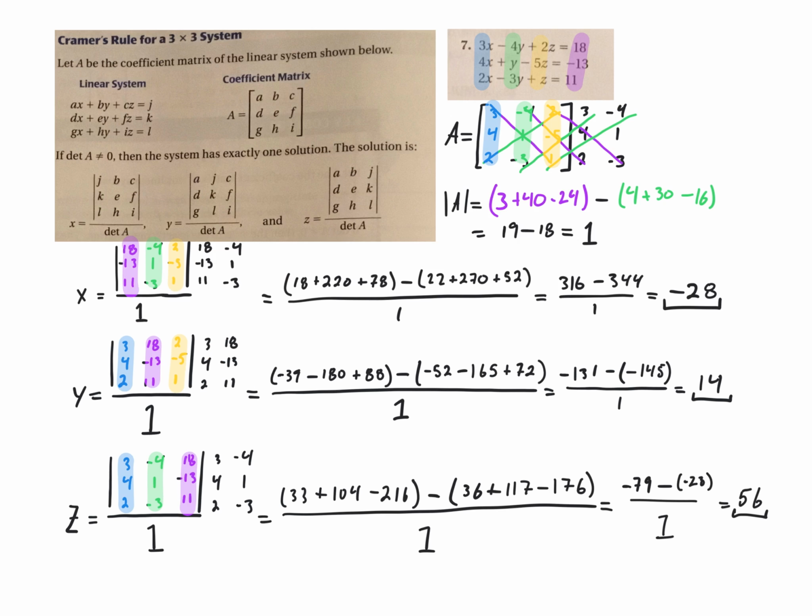Alright, now for 3 by 3 matrices, it's a little bit longer because those determinants take a little bit longer. However, the process still follows the same thing. So this coefficient matrix, the A, is still just the coefficients from the x's, from the y's, and from the z's, and then over here those constants. Okay, and then when you're solving for x, it's still the determinant of this A on the denominator for all 3 of those. And then whenever you're solving for x, you replace those constants into the x column.